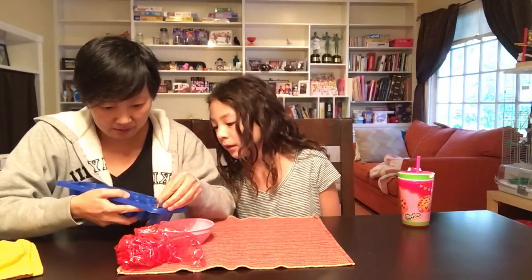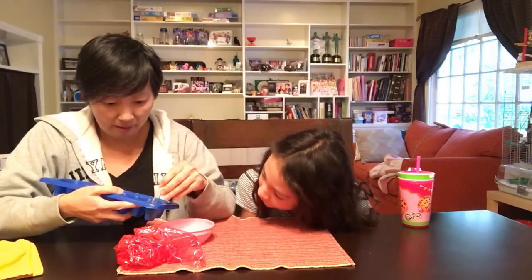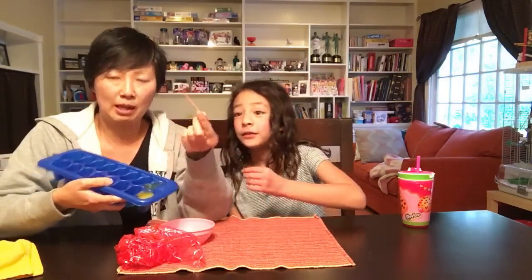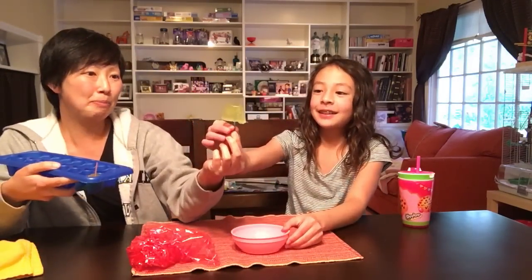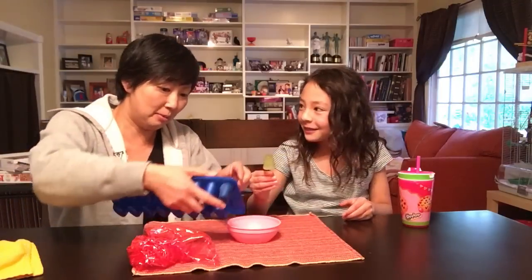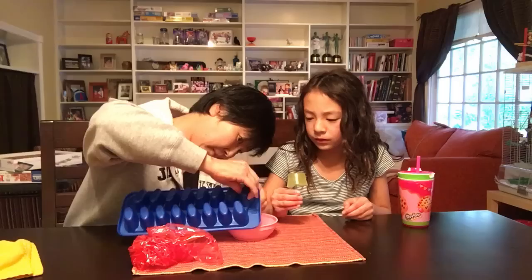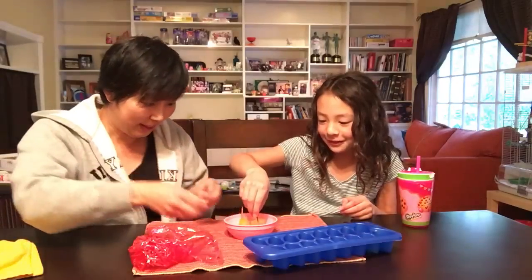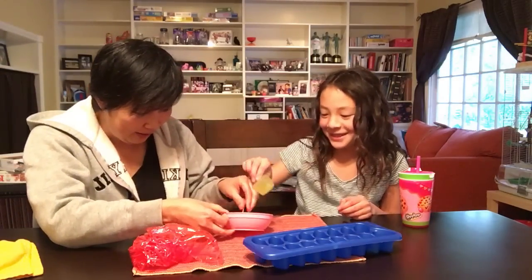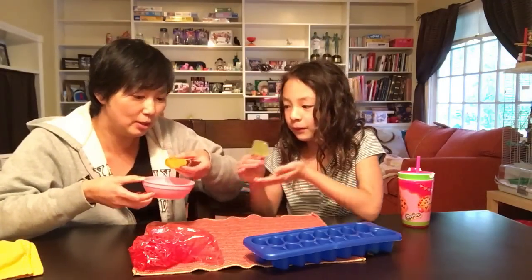We're ready to just take them out. There's that one. Oh, this one is like not coming out — I might have to just eat it with a spoon. The toothpick just came right out. Oh my god, so there's one pickle juice popsicle. Maybe if I turn this upside down it'll come out — oh wait, it's coming out! There it is. Can I try it? Okay, ready? Let's do this. Mine didn't freeze as much, so I'll just have to eat it with my fingers. Ready? One, two, three.